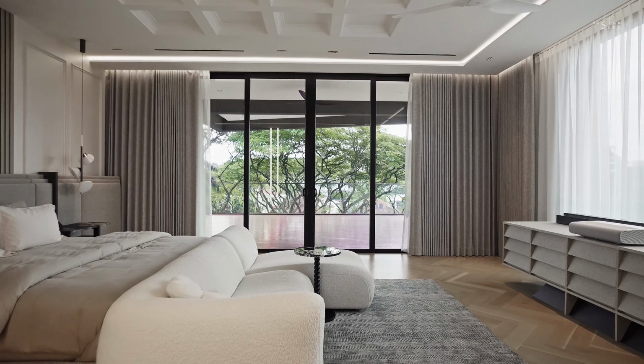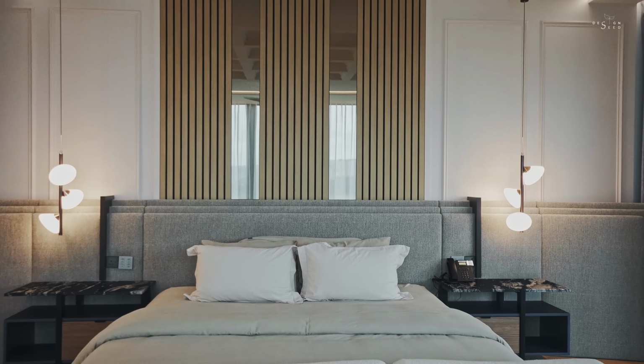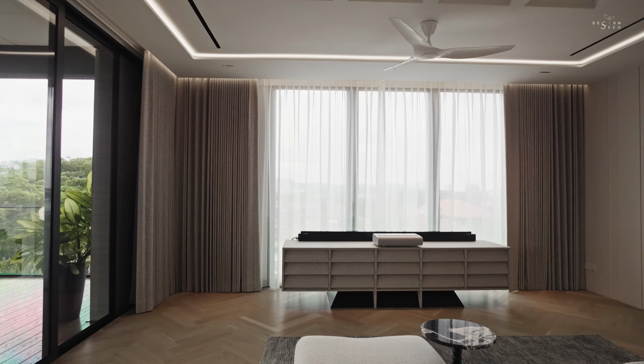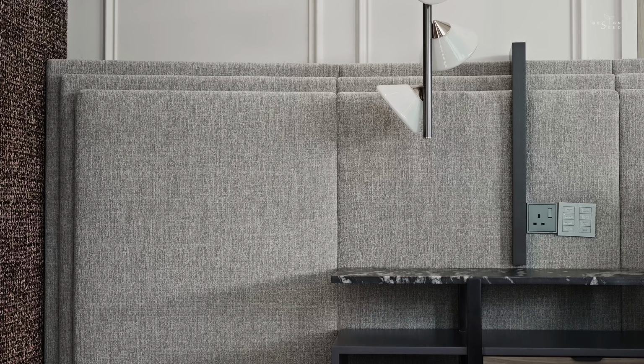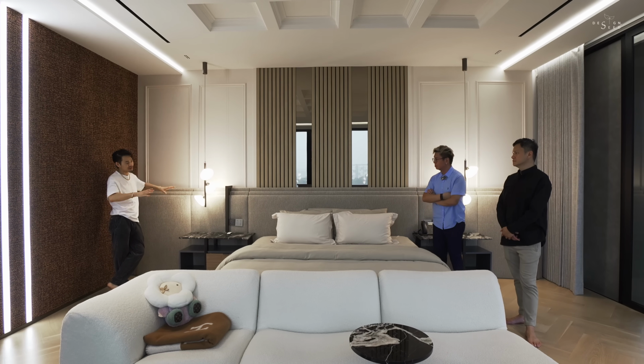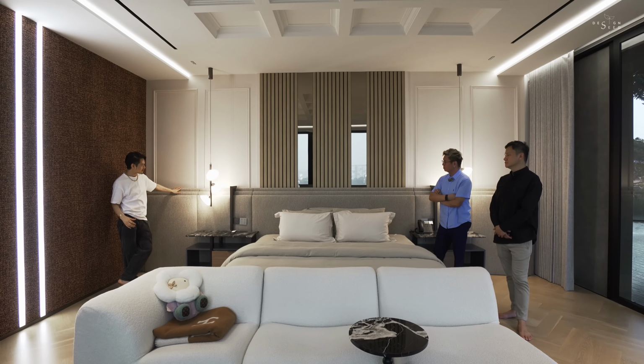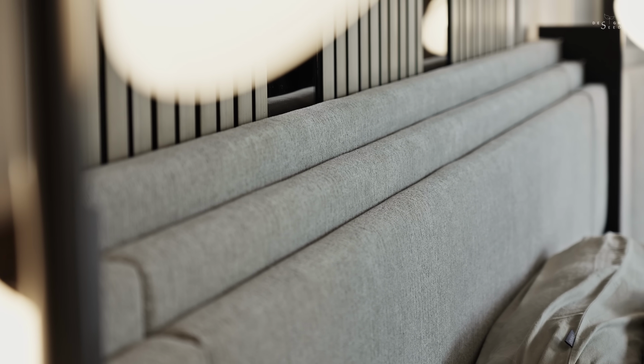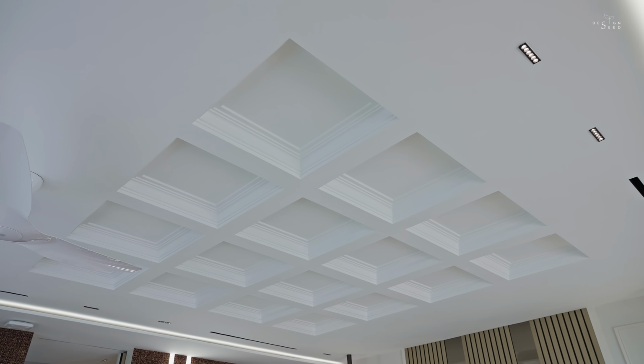Concealed behind sliding doors is the sleeping area in modern classical style. An extended customized headboard enlarges the visual effect of the entire room. Because the headboard is so large, we wanted to have a multiple layer to it, so it doesn't look like one giant headboard. Therefore, you can see this detail of 3 different layers. And also the pendant light next to it. It's kind of detailed and carried through to the ceiling, where you see there's layers of depth in the ceiling detail.